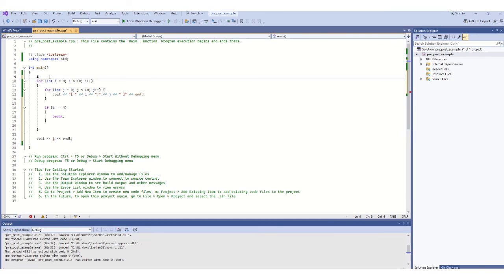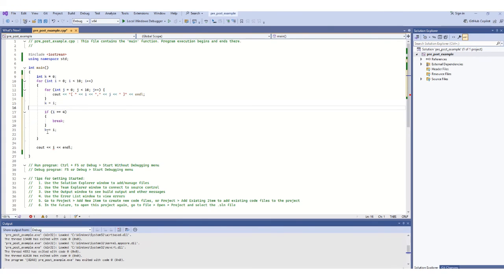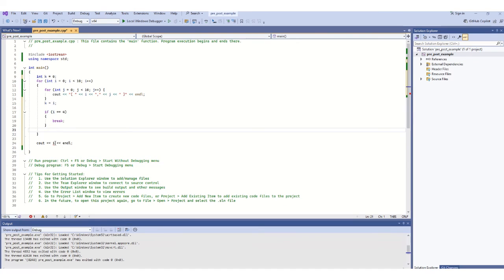So integer k, let's say k is the placeholder for I. So we can say that k equals I here, and then we can print just k.